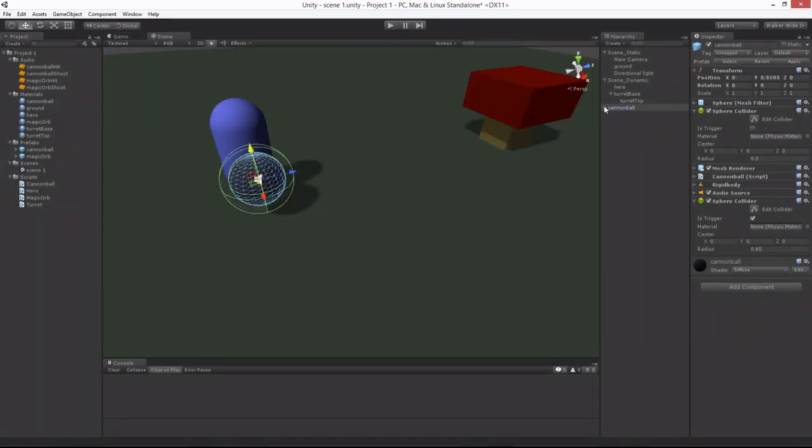If you make any adjustments to the prefab, so for instance I go in here and I change the radius to 0.6, notice that the value is bold, letting me know that I've changed a prefab value. I can actually apply it. So up at the top, if I apply this, then this prefab object actually gets updated with it. You can revert, which means it's going to just take it back to the original 6.5.